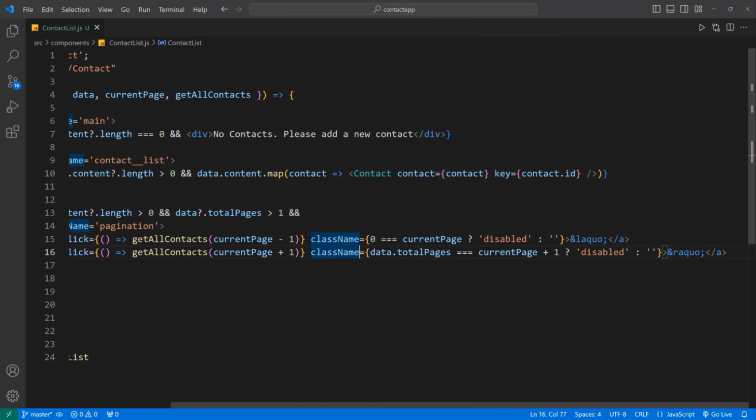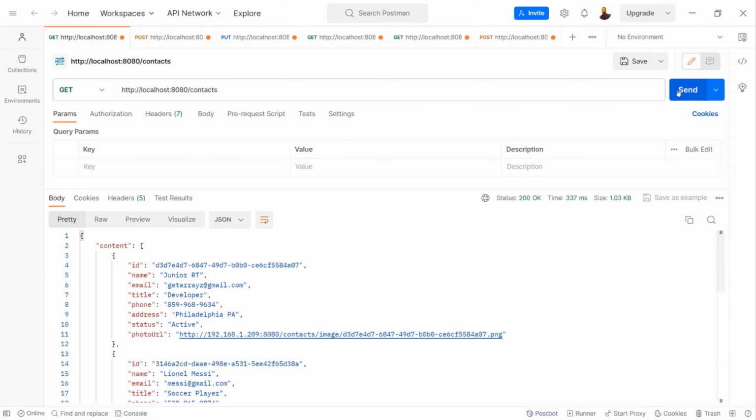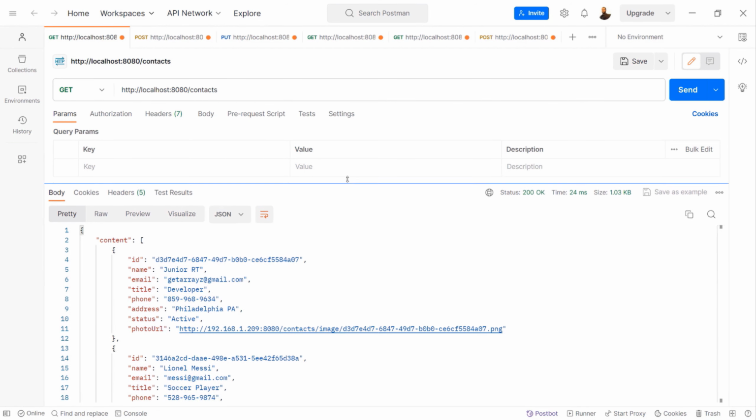So now we need to work on the actual pagination, which is going to happen in the middle. So let's go back in the middle and then I'm going to put open and close curly braces. So one thing I think would help with this logic that we're coding here is to take a quick look at the backend. So let me open Postman real quick. So if I send a request, and we get the 2 contacts that we have, and let me see if I can scroll down some more.